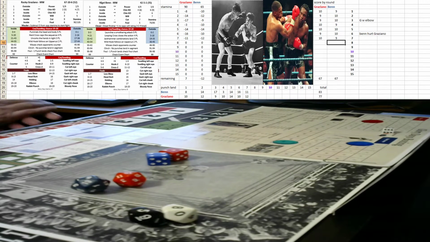A huge round for Rocky Graziano as he kept Nigel Benn pinned on those ropes and just pummeled him. But the Englishman stood tall. He would not go down. Graziano's best output of the fight, and it comes in round 8, 17. Big bombs landed. Neither fighter throwing anything with finesse.